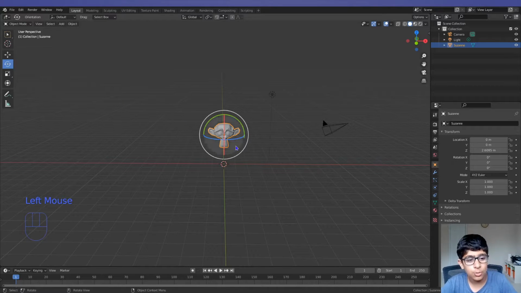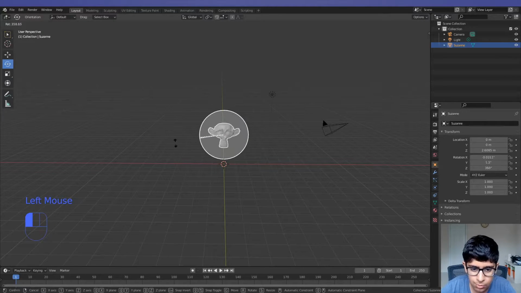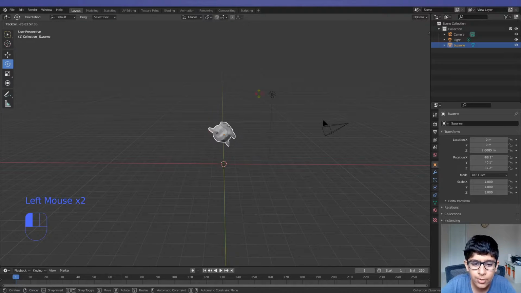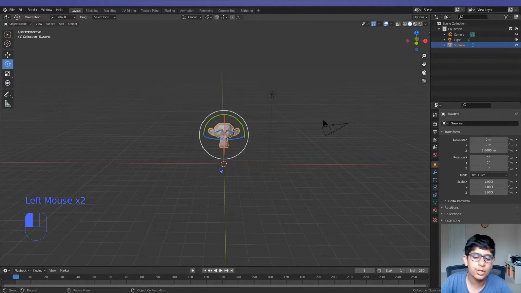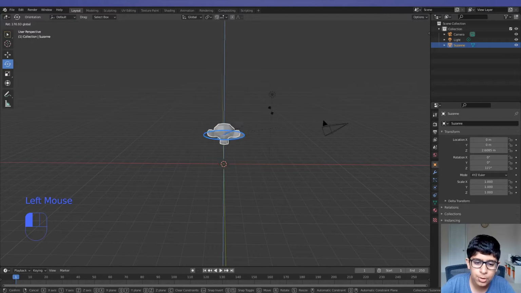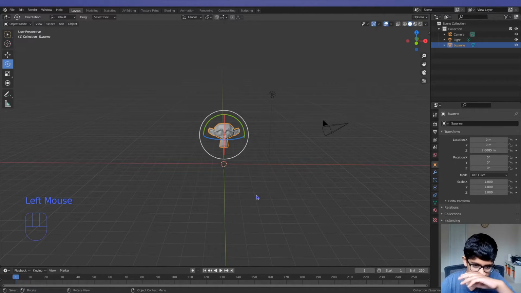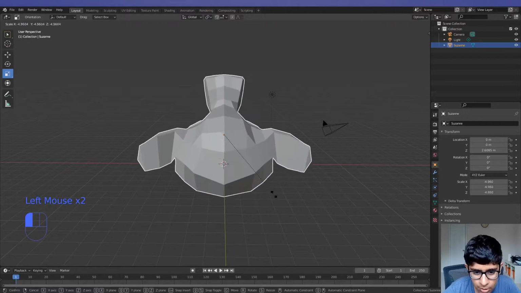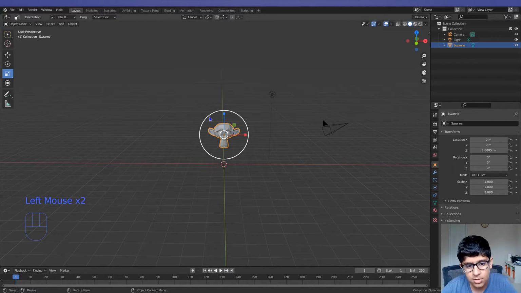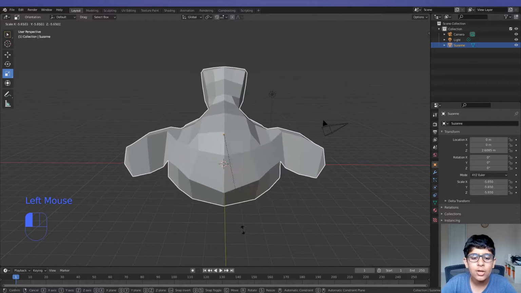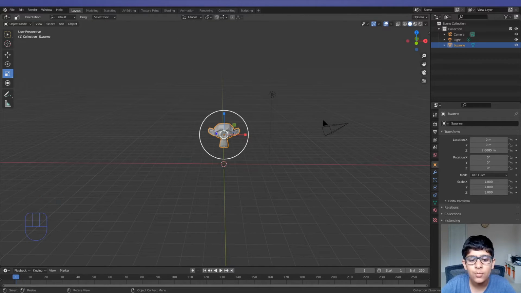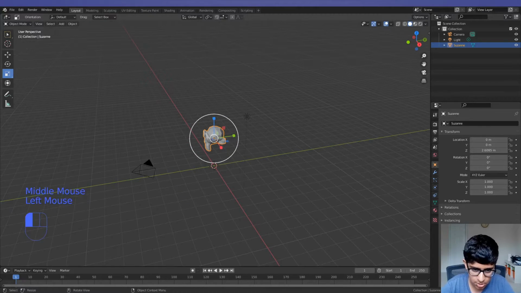And just like moving, for rotate you can click on the rotate tool. If you click on the white circle, it rotates based on your view. If you click in here, it will do this kind of weird thing, but that's useful at times. If you click on the blue, it'll rotate on the Z. The green is the Y, and the red is the X. Same thing with scale. If you click anywhere that's not one of the axes, then you will scale it up or down, and the axes will scale it on certain axes.